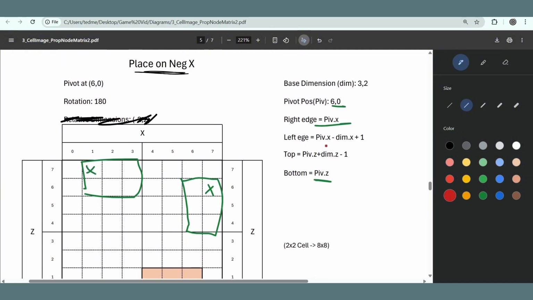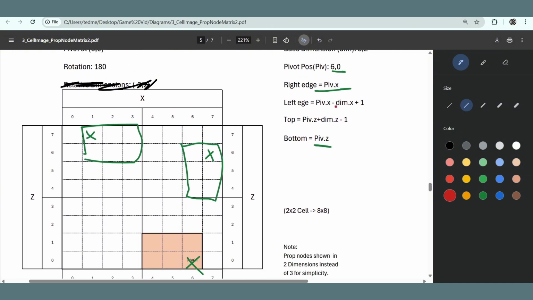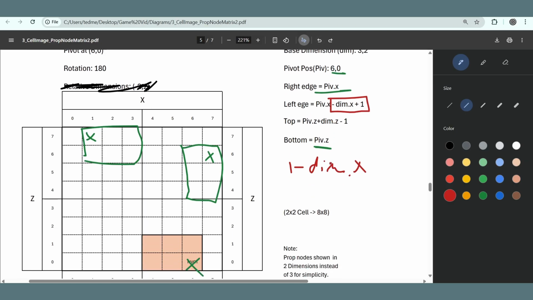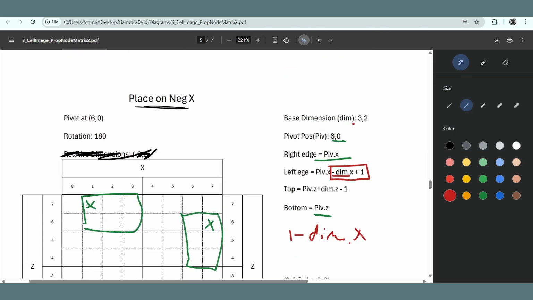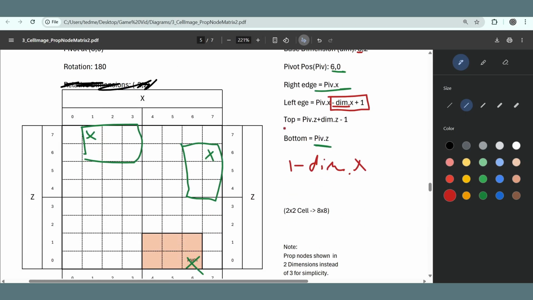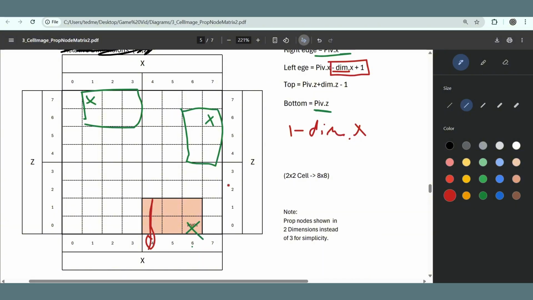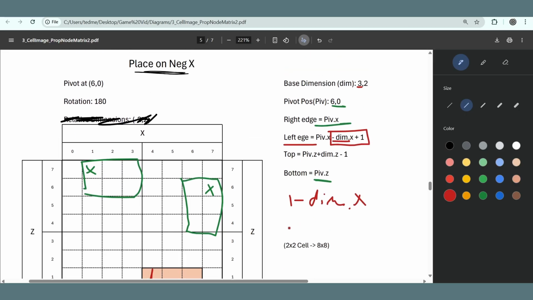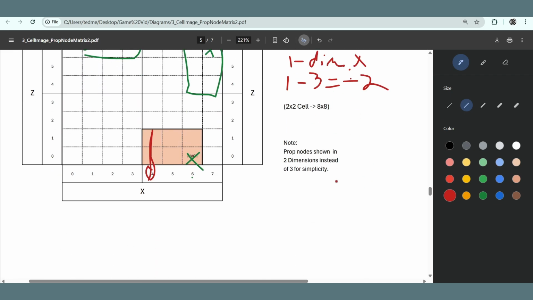Now to find the left edge, this is where we assumed we might need the offset, and that's exactly this part. So 1 minus the X dimensions, and that's just the pivot's X plus this. So 6 plus 1, 7, minus the X dimensions, which are 3. So 7 minus 3, 4. And we get exactly the left edge, or the negative X value, and this is going to be the offset, so we can assume it'll just be 1 minus 3, negative 2 as the X offset. So the offset would actually look like negative 2 and 0.